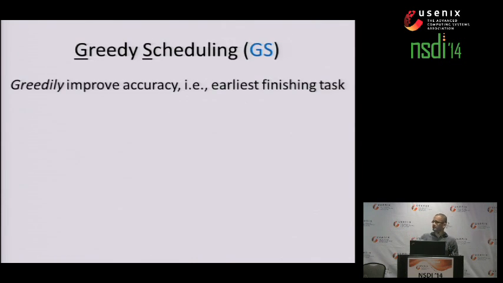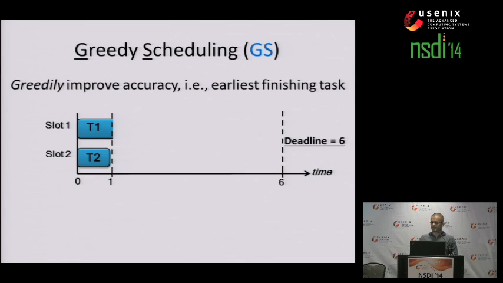So a natural option if we have to schedule is to do something greedily, which is that for deadline-bound jobs, what we do is pick the task that's going to improve the accuracy the earliest at present. Finish the shortest remaining task. Say a cluster has 2 slots. Recall the multi-wave jobs I mentioned. This is a wave width of 2. There are multiple tasks, and 2 of them are running at a time.